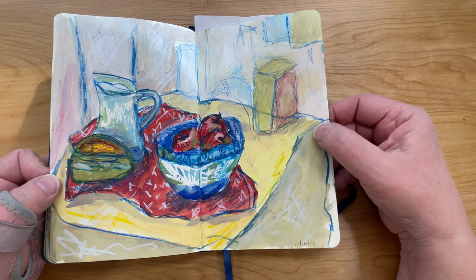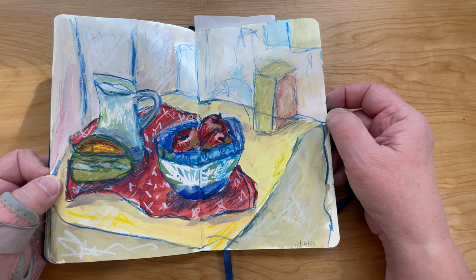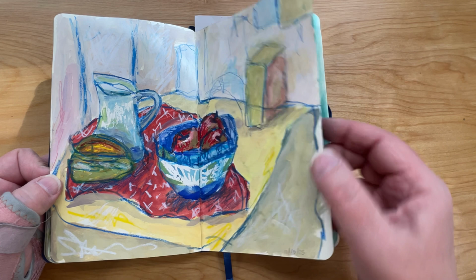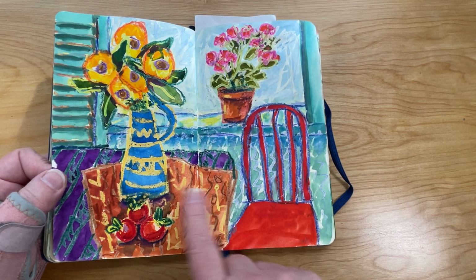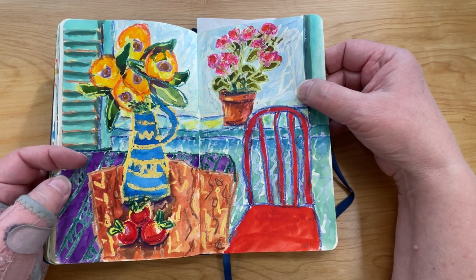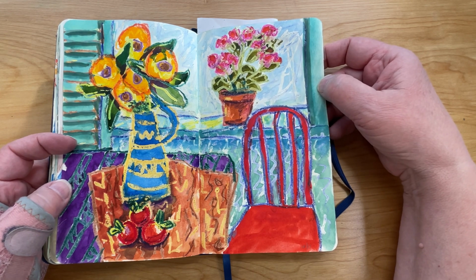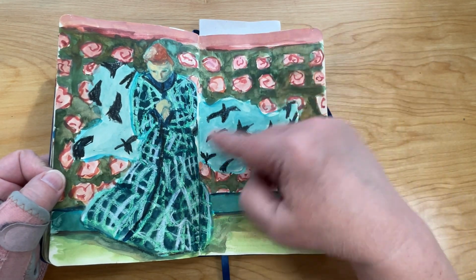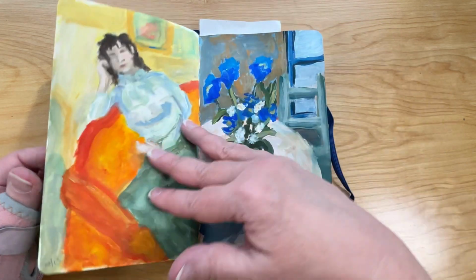This was just goofing around with some China markers, colored pencil, gouache, all kinds of stuff in there. Oh, this was the wax resist video. I think this was one of the Patreon wax resist videos, and everybody had so much fun. Yes, this is another one of those, the wax resist. We all had so much fun doing these wax resist paintings. Yeah, what a blast. I need to do some more of those because I really enjoyed it. This was a wax resist painting. If you want to see that lesson, you can see more of that on my Patreon.